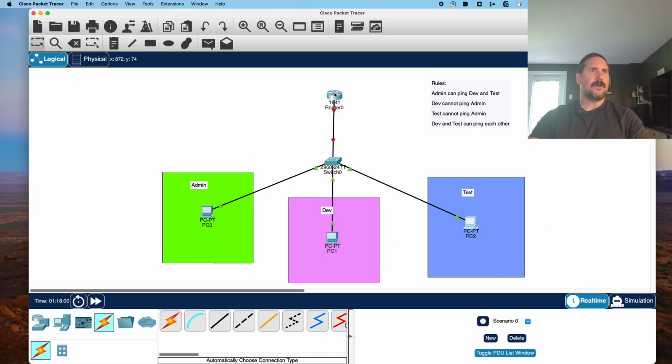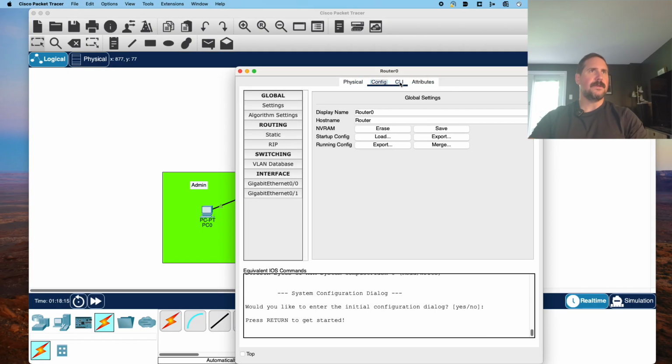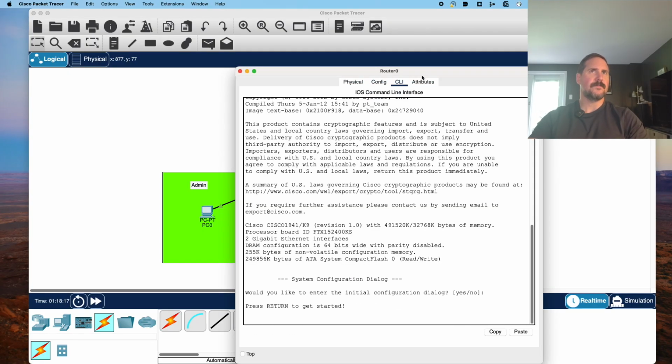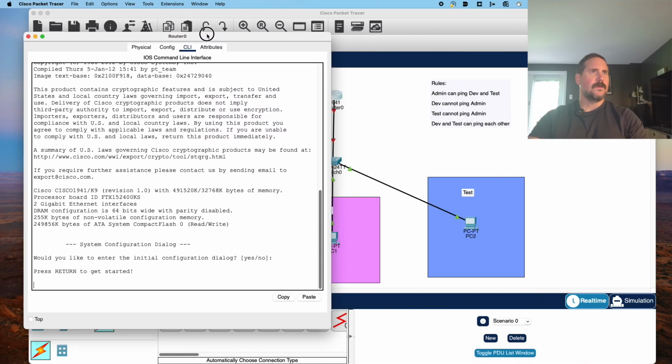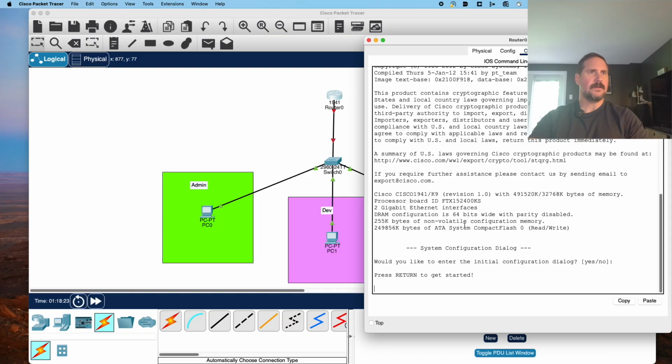The router, what port has it got connected to here? I think it's going to be gigabit 0/0. I don't know why I can't see the thing fly out to show me that. Let's do CLI. So the router is going to need an IP address for its main gigabit interface.